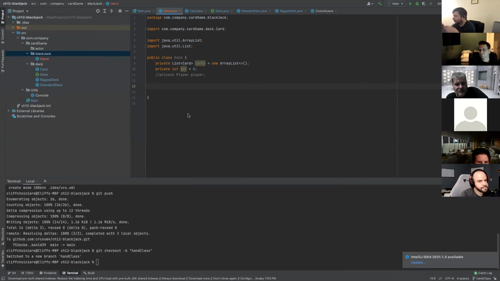When you sit in front of the table, you do have a hand to store cards, but you don't start with those cards. You have to bet first. So the constructor definitely doesn't need to have cards in it. We can just add cards to the hand and then just run that twice. For the moment, we don't need a constructor. We can use the default constructor, but what we are going to need is some way to put cards in our hand.